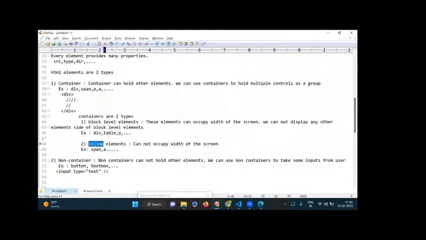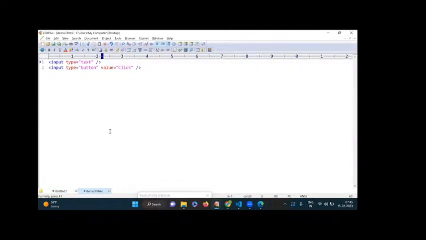That is the main interview question. Now table is one more example for block level element. Yes, what is the role of table? Nothing is there. See, already got some clarity about div and span. So this we are using to hold the multiple controls as a group. So multiple groups you have, you want to display side by side, then we are using span tag. Multiple groups you want to display one by one, then we are using div tag. That is the clarity you got.